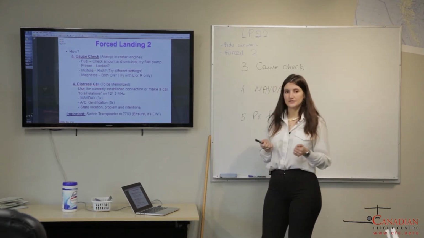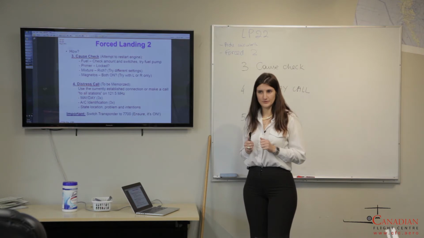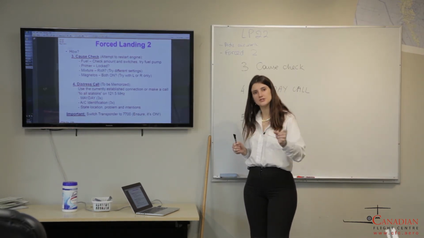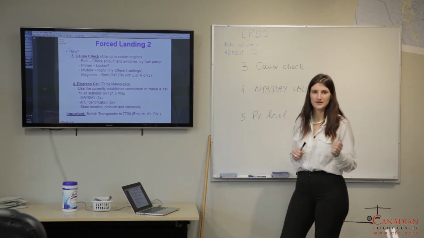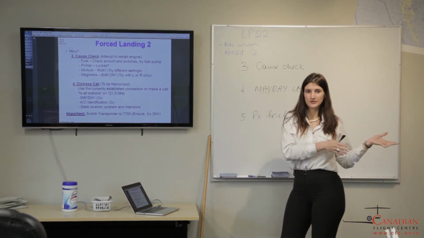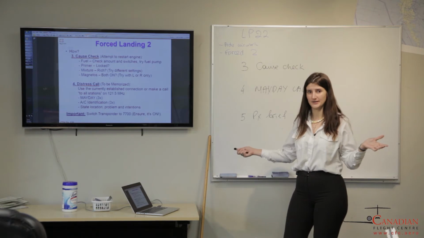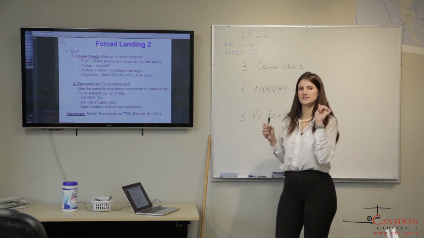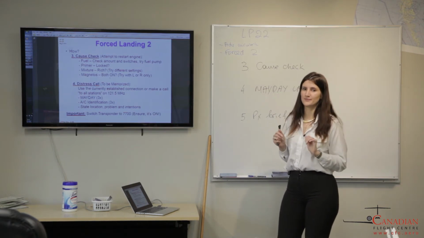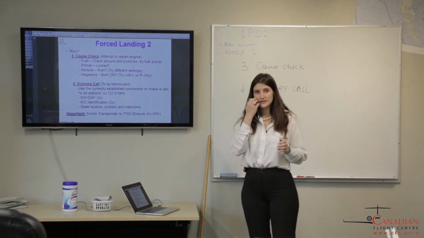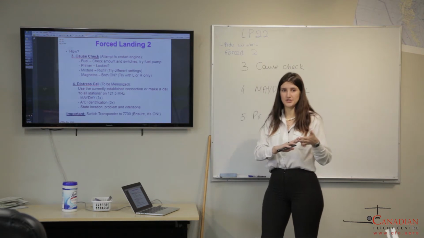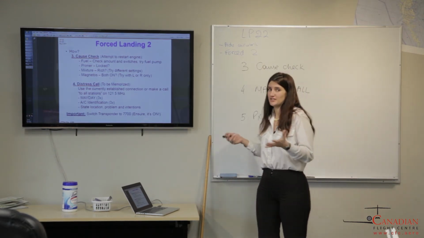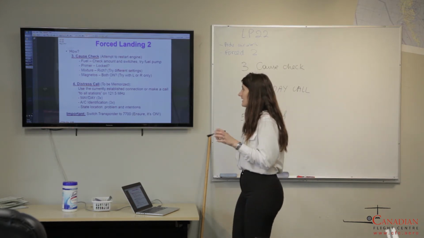It can be that in the Cherokee, for example, you can only be on the left tank or right tank, and you have to manage that fuel. Maybe you have been flying all the time on the left tank. You have no fuel in the left tank, but you might still have some in the right tank. Sometimes there is little fuel left, and turning on the fuel pump might actually help. You have two fuel pumps in the Cherokee, one electrical, one engine driven. So try to do the best out of it, it might help.